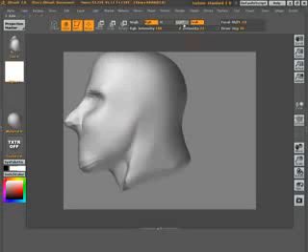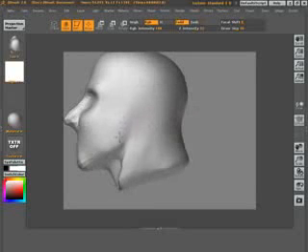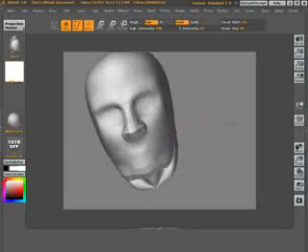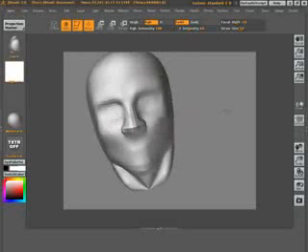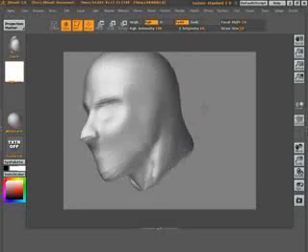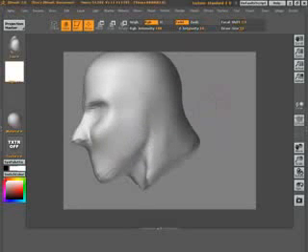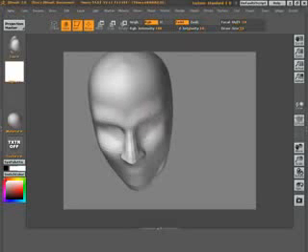Okay, let's see. Now, here's the deal. You'll notice that I haven't changed my surface in that I haven't added any more detail. I'm just trying to sculpt with the detail that came along as standard, if you will. Wow, that was scary. Here in just a second, we're going to add some detail to this character so that we have a higher resolution face. As you can imagine, if he just stayed with this level of polygon detail, we wouldn't be able to make anything that was extremely interesting. This is already kind of cool, but it could be a lot cooler if we could work a bit more out of it.